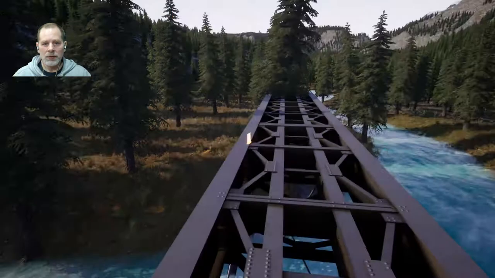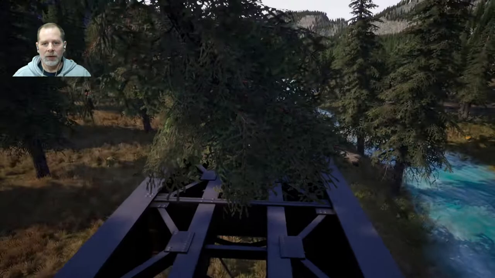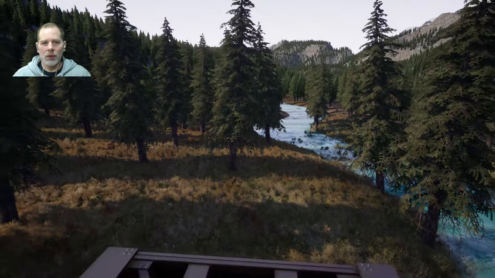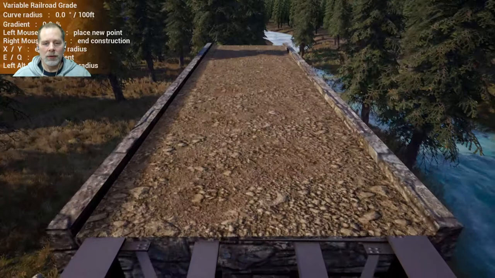Let's get some of this out of the way. What do we have here? Because I can't see what's going on over here. Need to wait for this stupid tree to get out of the way. Come on, tree. You can do it. There we go. Okay, so we've got more. I don't know what we have over there. Groundwork. Let's go like this.